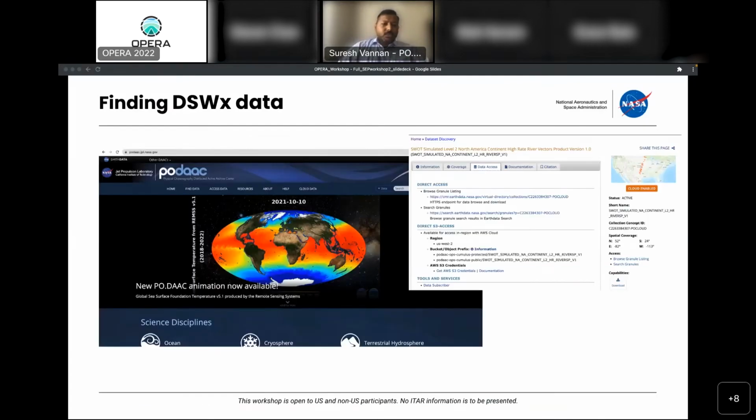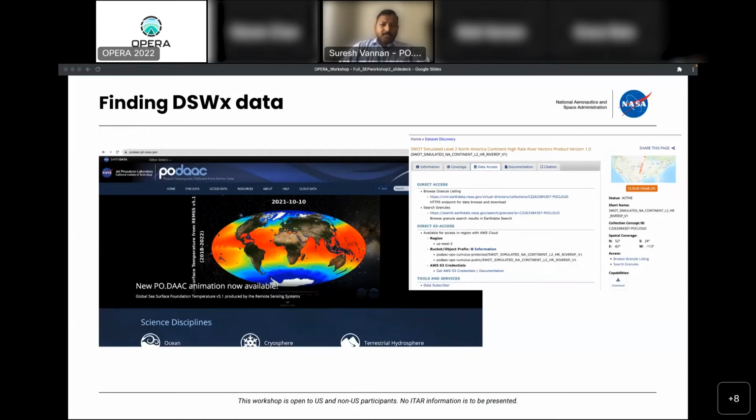Along with the data search client, you can use the PO.DAAC website to find the surface water extent product. The PO.DAAC website will be the place through which we'll be advertising and announcing these data products, providing various outreach tools and things like that as data products become available. The PO.DAAC website will also be hosting the dataset landing page. So this would be the DOI resolution page for the data sets.